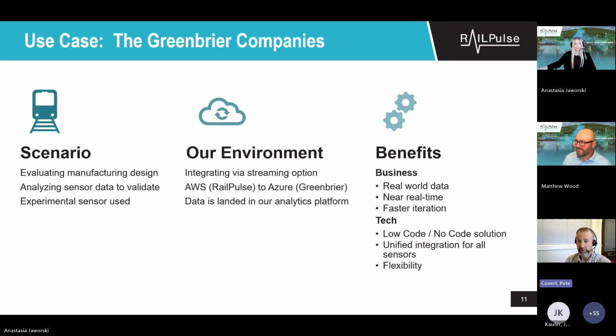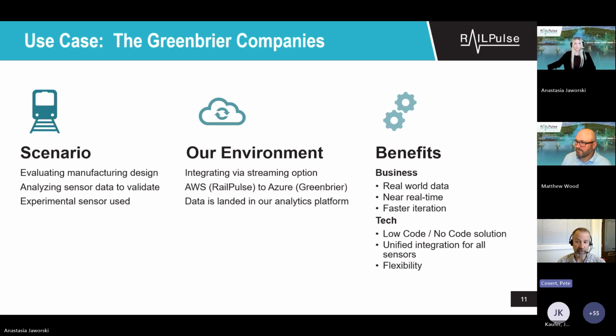From the IT and technology perspective, getting this data into our platform was a low-code or no-code scenario. We were able to configure things on our side, pass the necessary information to RailPulse and have them set up the configuration on their side, and the data just started showing up on our platform without any coding on our side. Matt mentioned before that they are consolidating all these data streams from different vendors and different sensors and making it a unified stream. That has saved us a huge amount of work on our side. I'd much rather RailPulse figure those challenges out than my team having to figure that out. So it's really great to get this nice, clean stream flowing to us.